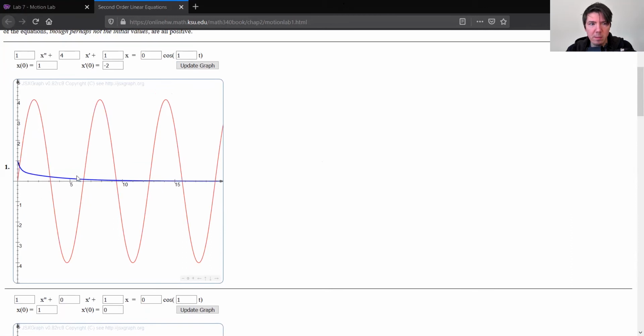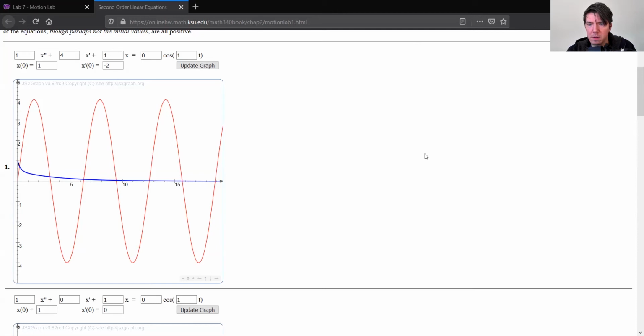What do you think number 1 is with the following options? Overdamped, critically damped, underdamped, undamped, resonance, and beats. There's 6 options, the options we just looked at. So what do you think? And when I say something like overdamped or critically damped, I'm also meaning unforced as well.